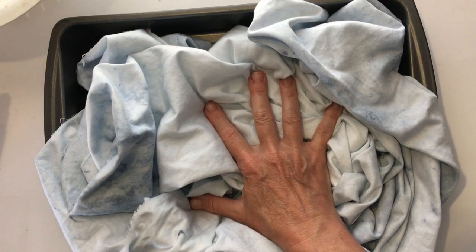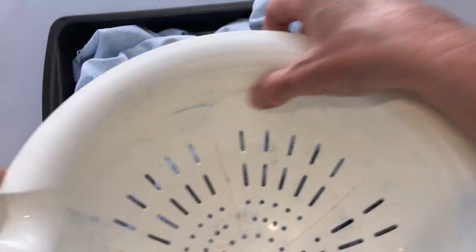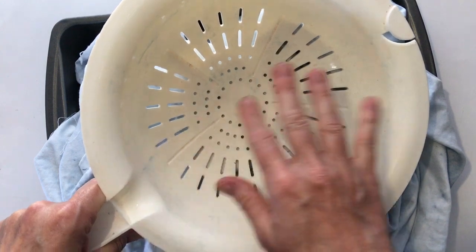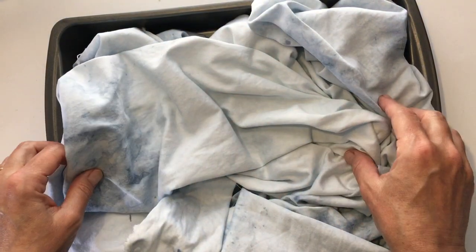The only thing I will warn you is you may want to use metal instead of plastic, because as you can see, my plastic colander is now dyed blue. I don't know that this is food safe. I doubt it is. So this is now my crafting colander, and I will use it for future dyeing projects as well.